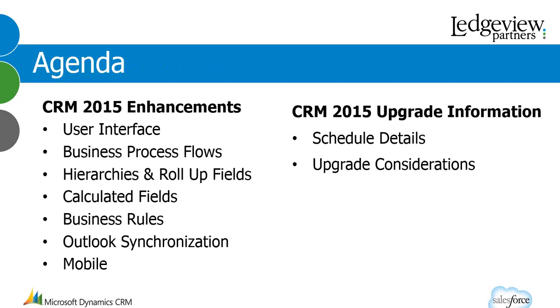But today, we really want to focus on Microsoft Dynamics CRM 2015, the enhancements that they did, and the upgrade, and some additional upgrade information. So today we're going to be focusing on user interface, business process flows, hierarchy and roll-up fields, calculated fields, business rules, Outlook synchronization, and enhancements to the mobile. After that, we'll discuss some of the schedule details and then talk about some of the upgrade considerations.